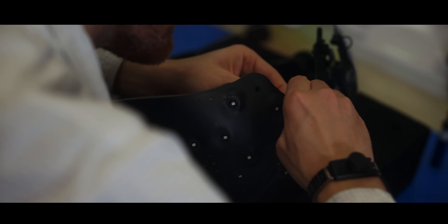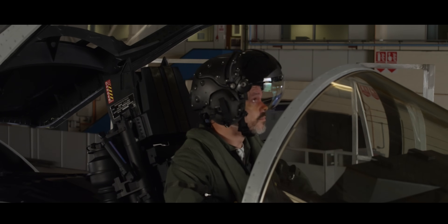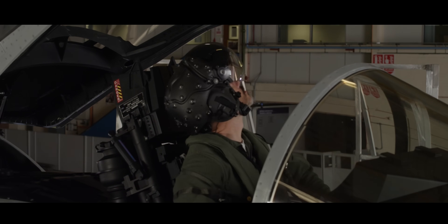Here is the mastermind of Striker 2 — Nigel. He has spent his whole career, 20 years, in the helmet business — starting as an apprentice, working through engineering into management, now leading the team developing Striker 2. When developing a helmet, the absolute key is pilot protection — that's where they always start. The helmet has to protect the pilot during ejection events, then they layer on display performance requirements, accuracy requirements, and the head tracking system installed in the cockpit that understands exactly where the pilot is looking.